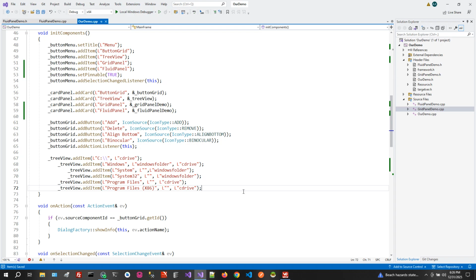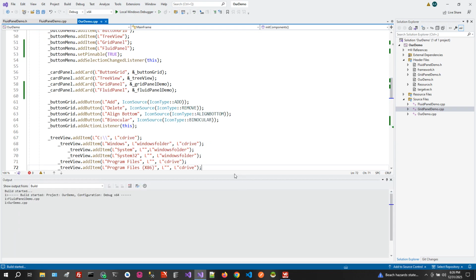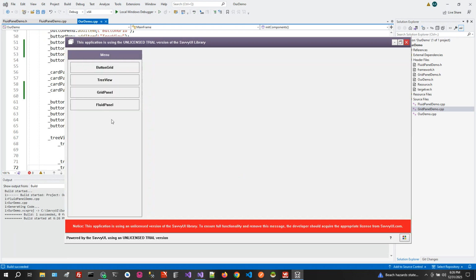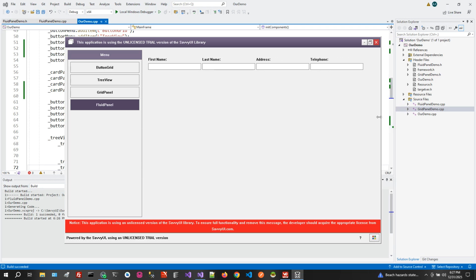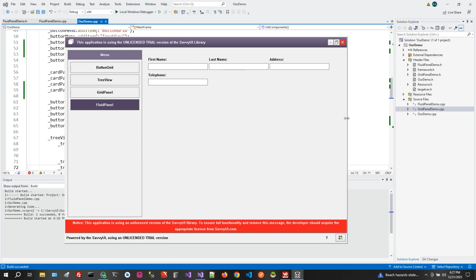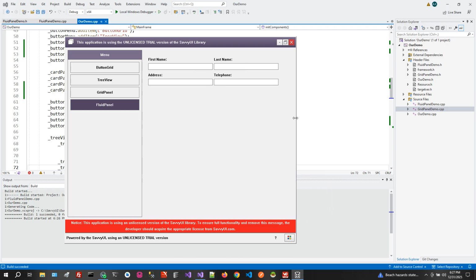If we run the application now, you'll see that we have another item in the menu called fluid panel. If I click on that, notice how the fields are distributed from left to right. They're all the same width. And as you minimize the screen width, they'll start wrapping to the next line.